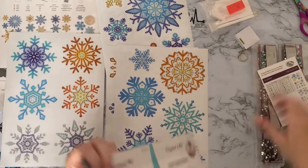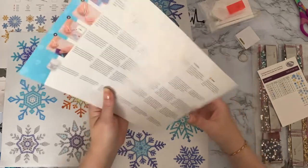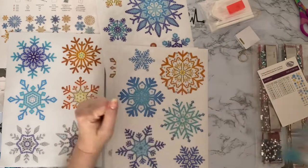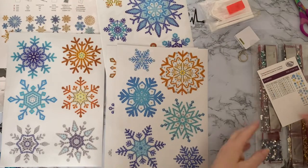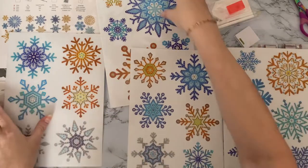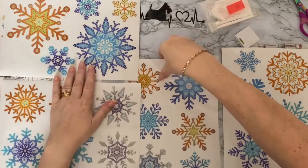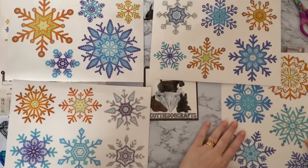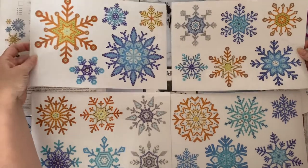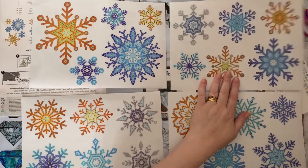Right, so we have our same, oh no, we've got the different leaflet. This is the standard leaflet, not the Christmas one. And this one shows you how to diamond paint in 6 languages. Okay, so yeah, we have 4 sheets of your snowflake stickers. Let's put them that way, then you can see them, can't you? Again, they're about an A4 piece of paper in size, so they're quite a nice size sticker.